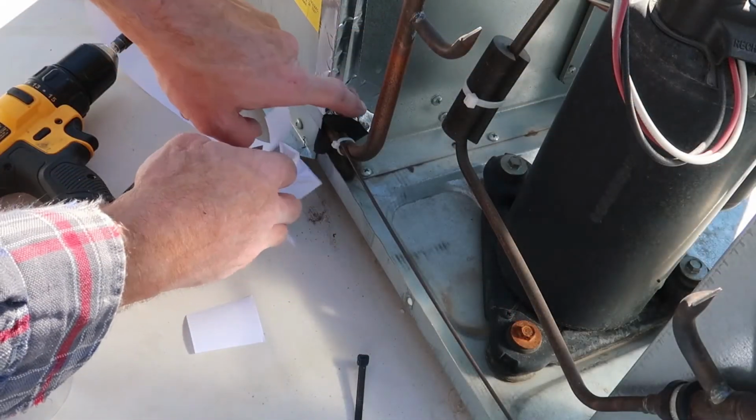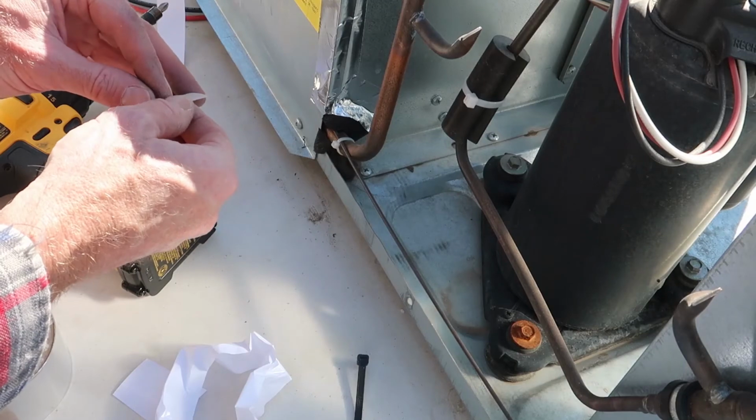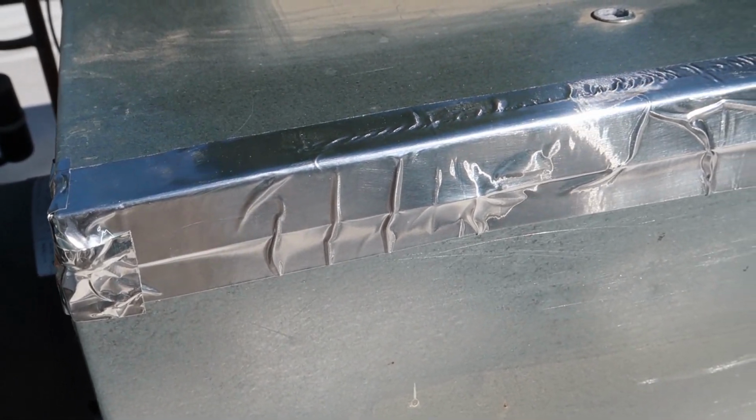It's right down here at the bottom. I just put that piece of tape on. There's a little hole right there, so we'll cover that up too. Once you have everything all tidied up with tape, then you can put the shroud back on the top of the air conditioner, and then you're done with the project.